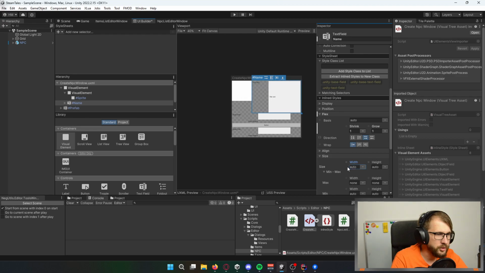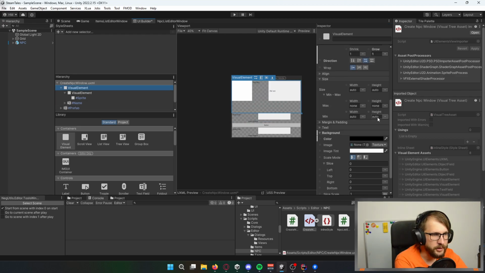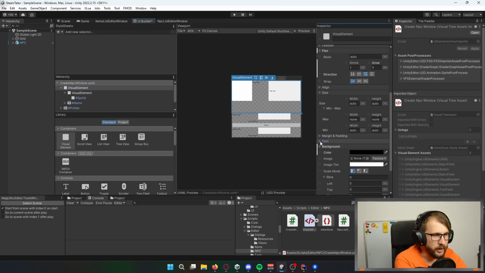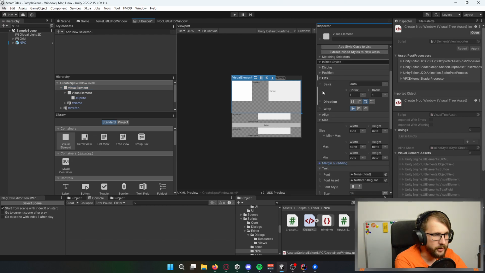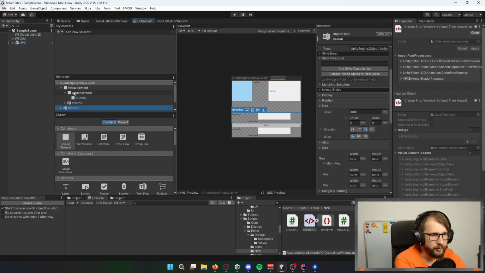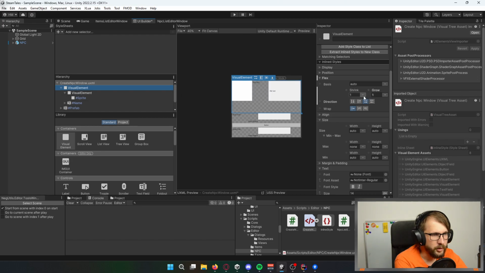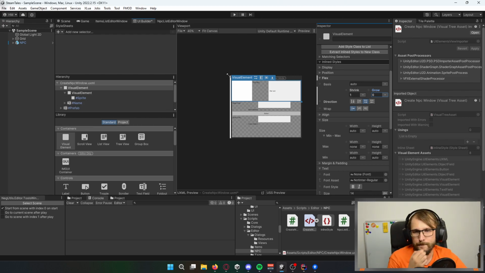Wait, I don't want width, I want height to be set to it. Of course, I want this one. Why are you not smaller? Oh, so you can shrink, not grow.